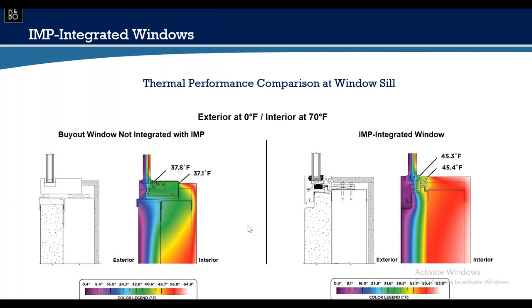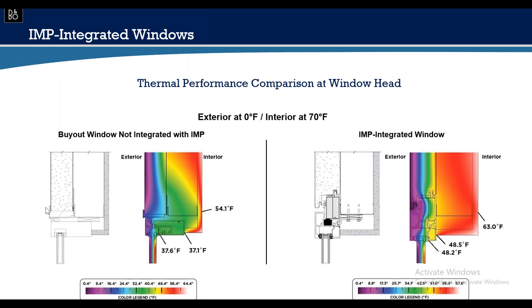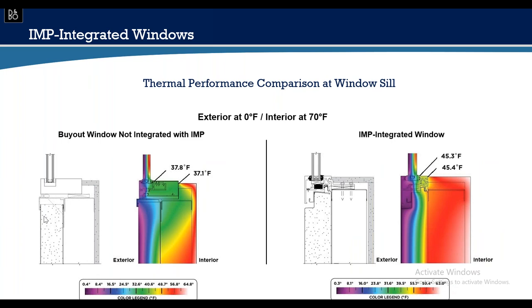At the jam, similar results — discontinuity of the thermal break with a non-integrated system, versus the IMP integrated side which is thermally broken and considerably warmer. Without an integrated system, you add a sight line — an extrusion or brake metal capping off the metal panel, usually with caulk — adding an extra sight line to your elevation at both the head and sill. This adds an avenue for the building to get dirty: more exposed caulk can leach oils, eventually requiring cleaning. If we can eliminate that by using an integrated accessory, why wouldn't we?